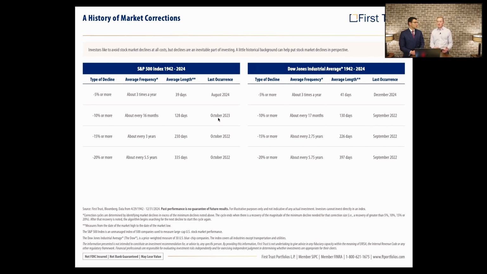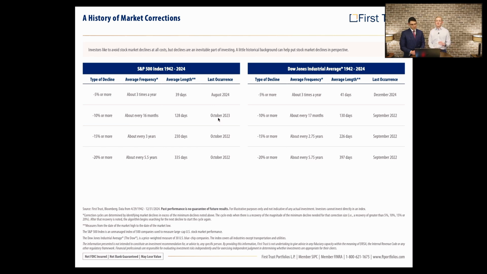When we have these periods of time, we don't abandon our investment philosophy. We don't throw in the towel and make changes and move to cash and do all these crazy things. We remember what we own. We assess the situation where we're currently at. And if a change is warranted, that's one thing.